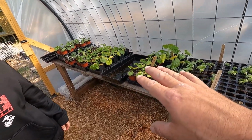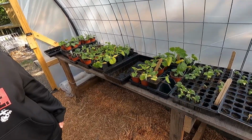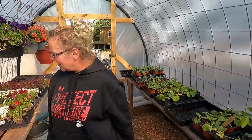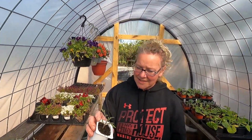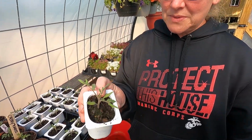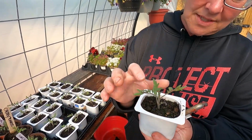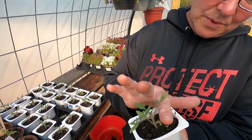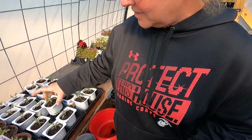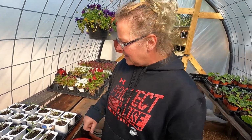Some of these definitely need to get in the dirt, and we were talking about it. So we had a freeze last night. We did lose not the full plant, but a couple leaves on a couple of the plants. And they're calling for another chance of freeze yet tonight. But these are doing great. Like, I don't know what they are. I think they're Romas. But eventually when this gets planted, these leaves will go as well as the center, and then that should really give a good, nice plant, and they're all doing great.